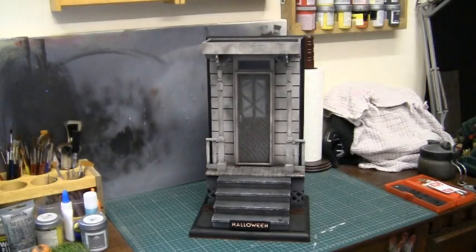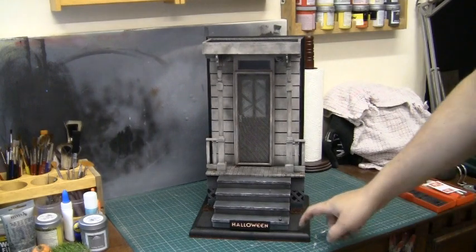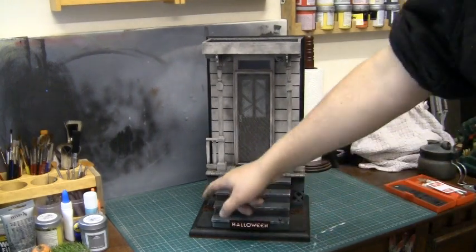So as you can see there, guys, after giving the whole piece an airbrush of regular black, you can see that it's looking a lot more aged and a lot more dark and a lot more atmospheric. There's probably a few little tiny bits here and there that I might add later. I'm not really too sure at the moment. But for the next part, I'm going to crack on and add the grass on either side.